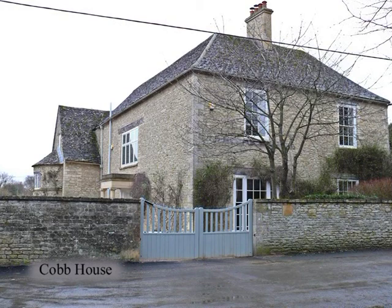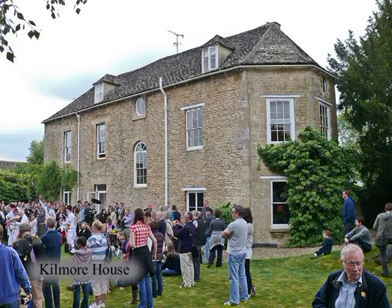We have five vicarages in Bampton. Three old vicarages, an old vicarage from the 1950s, and the new vicarage from the 1980s, so rather over endowed. The three former vicarages, you'll see the big houses around the church. There's Churchgate House by the gate, where the south vicar lived, and of course it now features in Downton Abbey, as I'm sure you know. It's where Matthew Crawley and his mother live.